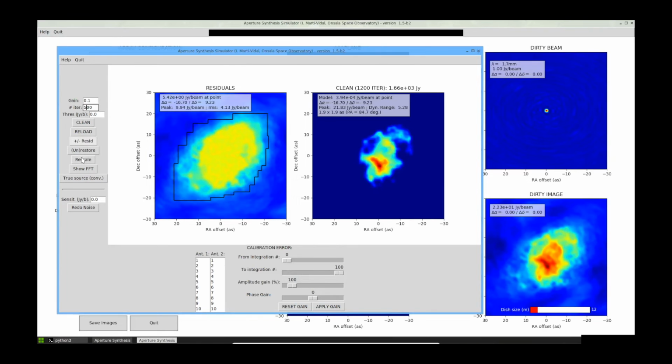Actually, in order to have the clean image, you usually add the residuals. Okay, so you add the residuals to this, which is not mathematically rigorous because you are adding apples to oranges. You are adding something that is convolved with a PSF, pixel to pixel, to something that has been convolved with a clean beam, and these are not the same.